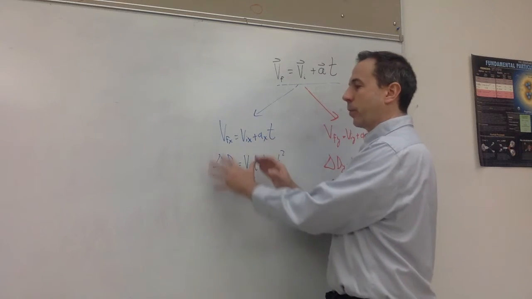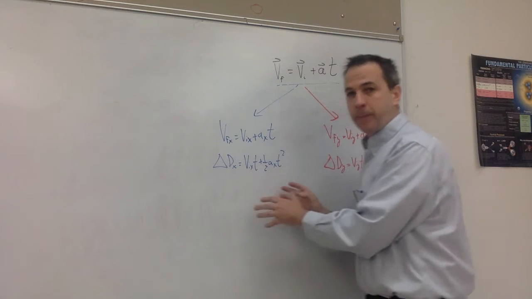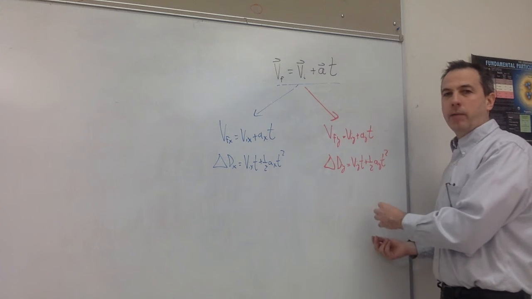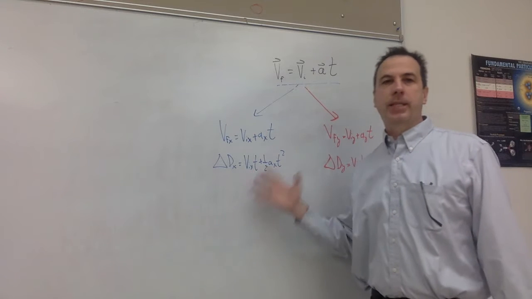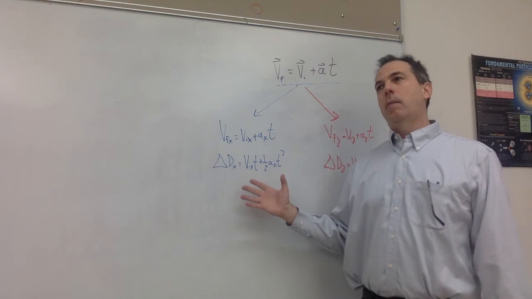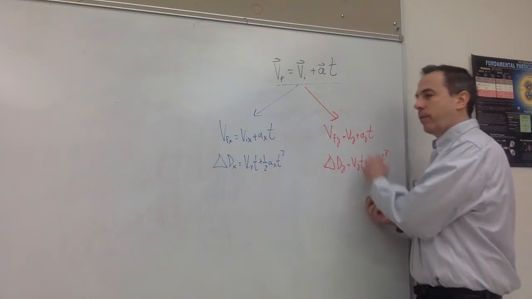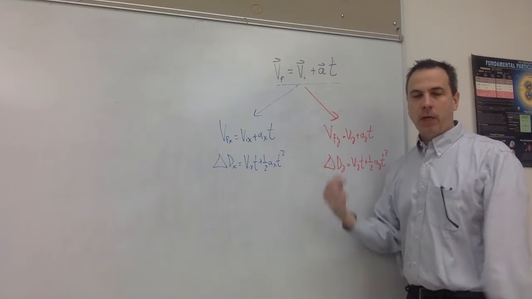Frequently there's a zero in there, but you need at least three on one of the sides, right? So you need at least three x components, or two x components and time, or three components on the y side, so that you can get a number out of one side. And frequently, the harder problems ask you for something, say, in the x direction, but you are only given enough information to solve for it in the y. So what you do is you solve for time in the y, and then you bring it back over to x, since time is the one variable that goes back and forth.